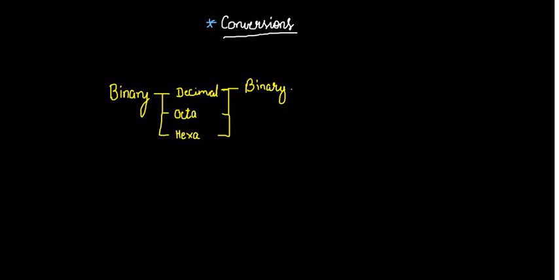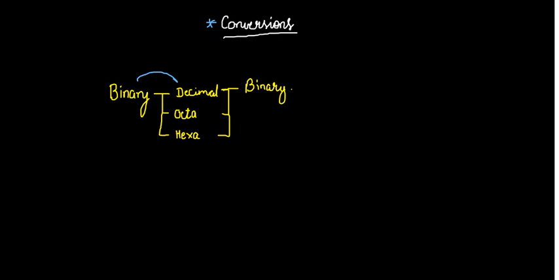Hello everyone, now we are going to learn about the conversions. The most important conversion that we are going to learn here is machine language to decimal, octal or hexadecimal, and then again decimal, octal and hexadecimal to binary. This will be our bucket type thing, where we learn both ways.